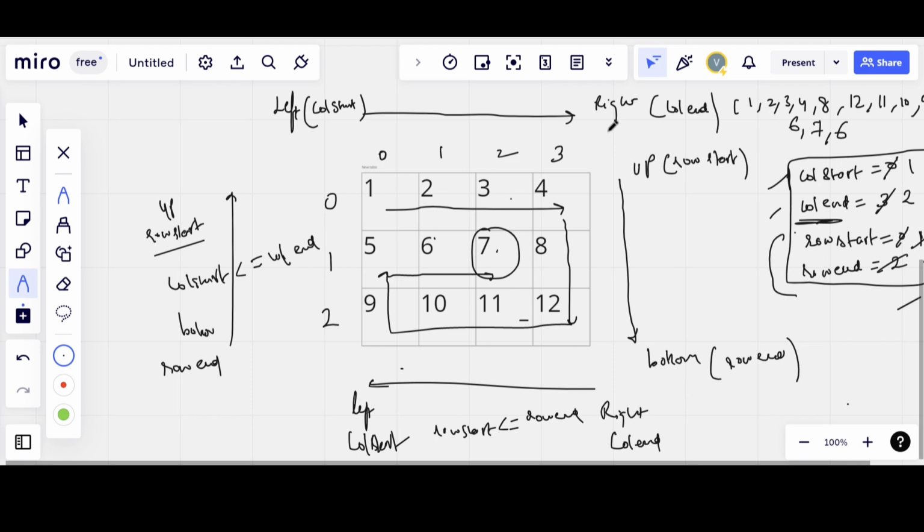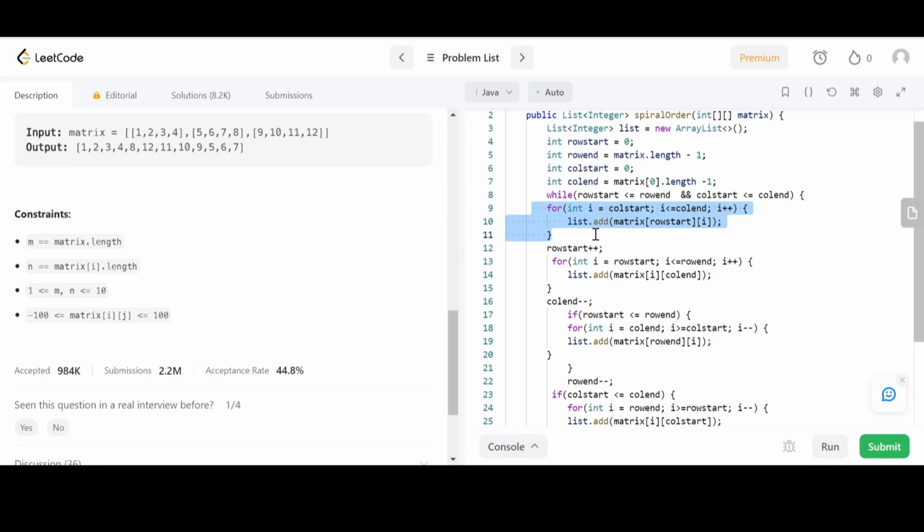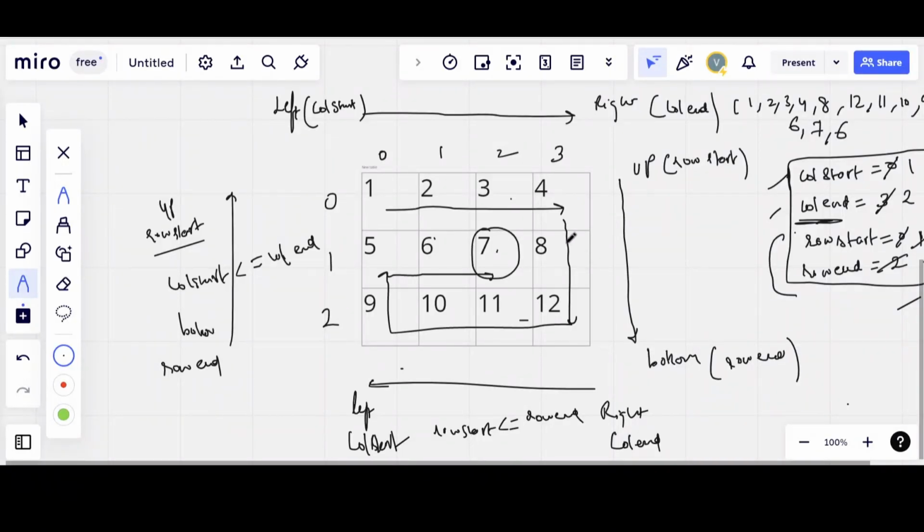left to right movement from this column start to column end, right? So we'll start from i equal to column start, we'll go till i less than equal to column end, and we'll add into the list. Now we will increment our row start, just as we did whenever we reached this last cell, then we have to go from up to bottom, then we incremented the row start because the first row was covered.